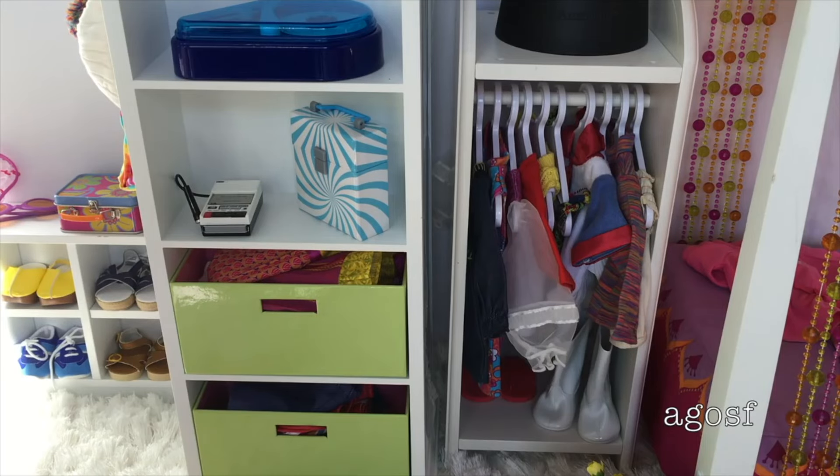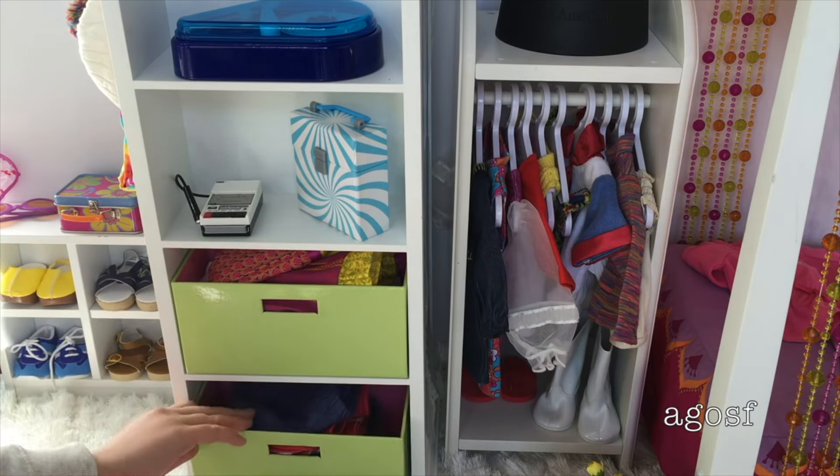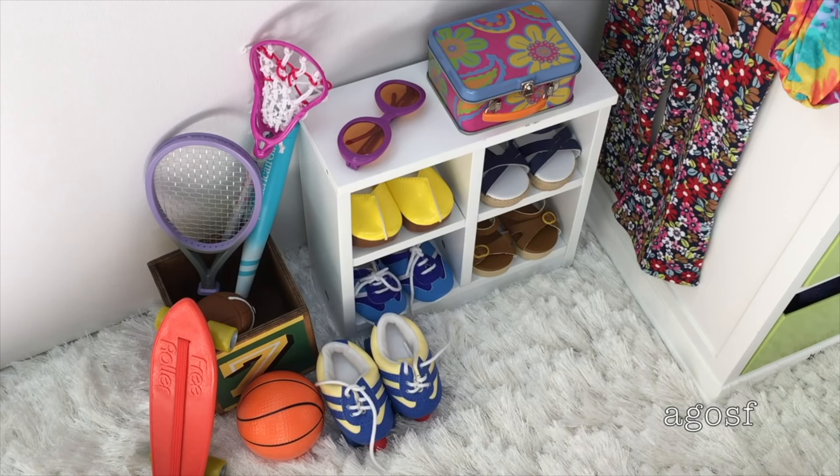These two covers are where Julie stores all of her outfits and clothing. The one closer to the bed has all of her jumpers, jackets, and things like that. Underneath we have some boots and also some sandals. In the cupboard next door we have her sound accessories and also two boxes — one has some dresses and the other has her pants, shorts, and skirts. This is the entrance area of Julie's room — we have a cabinet with four pairs of Julie's shoes. On top we have her sunglasses and her lunchbox.